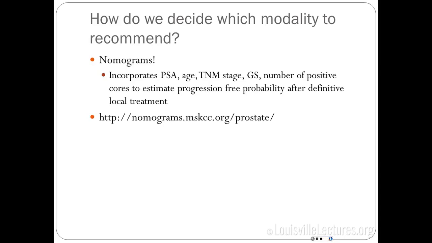Okay, so we said that if it's low risk and confined to the gland, based on what we know from the PSA and the Gleason score and all of those things, and the transrectal ultrasound, then any prostate-directed therapy should work equally well. And so what we do is there is a nomogram where you put in all of these pieces of information. It's called the Memorial Sloan Kettering nomogram, and it will actually give you your 10-year recurrence-free survival. Almost all of them are going to have the same overall survival. So what we're interested in is which of these modalities will give you the best chance of recurrence-free survival.